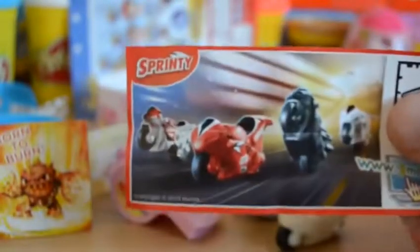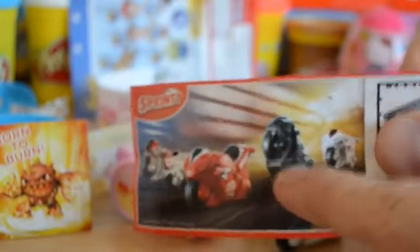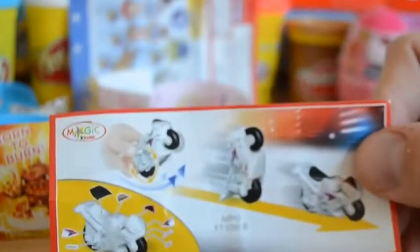And we have a motorbike, which is really cool. Now, if you can see the stickers through these, the stickers that go on the Kinder Surprise toys, they just don't stick very well. And, you know, they come off. I've tried all types of ways to stick them on properly, but they just don't work, so I just leave them plain. So we have a sprinty motorbike, but this is one of the main collections to collect at the moment. I need to get the black bike. It's the same with the Hot Wheels. The black ones seem to be the rarest out of the lot. So we'll put it by Buzz there.